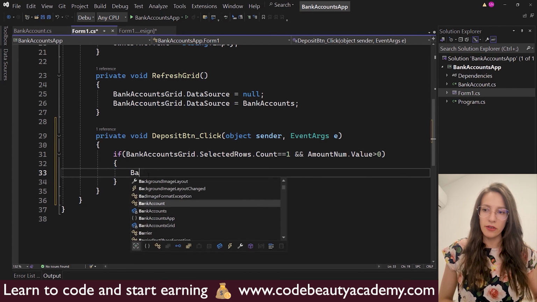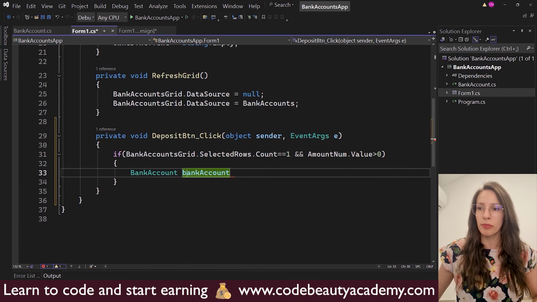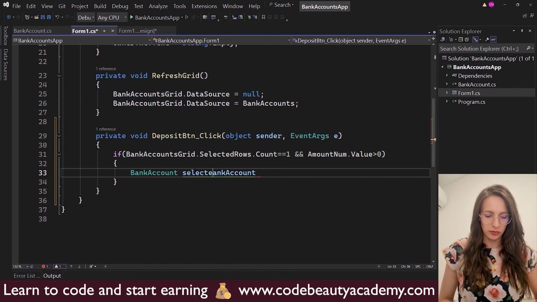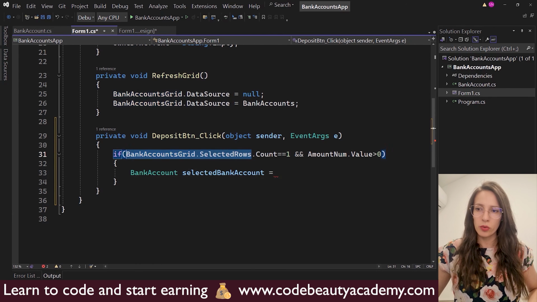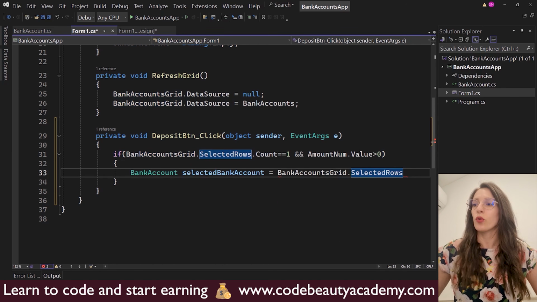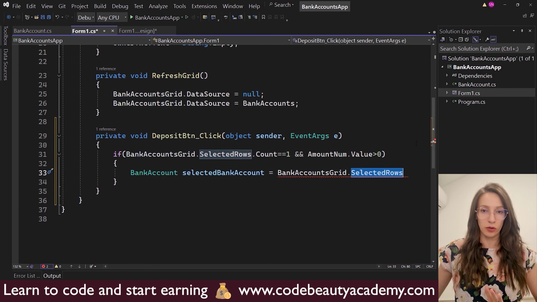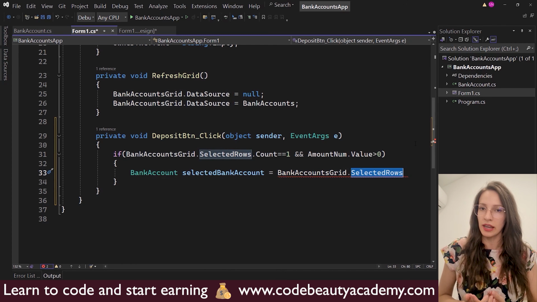Here I will create a variable of type bank account, and I will call it selected bank account, like this. So how can I get the bank account that is actually selected? Well, we can reuse part of this code that we have here. So from our bank accounts grid, get all of the selected rows, because we already saw that we can have multiple rows that are selected.